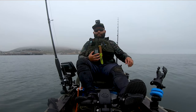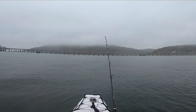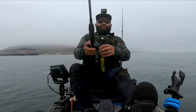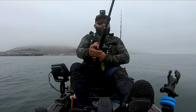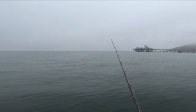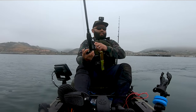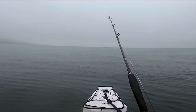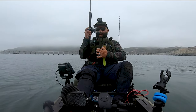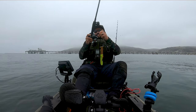Oh, I'm getting bit, I'm getting bit! Taking it, it's taking it! Tightening my drag. I got a fish on. I'll head back that way. There you go. Oh, he's there. There you go. Ooh! Airborne, airborne. Oh shoot, he's coming in too fresh.